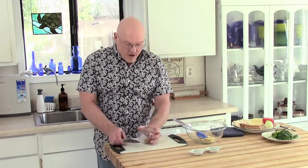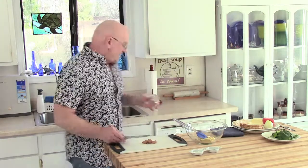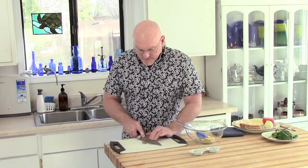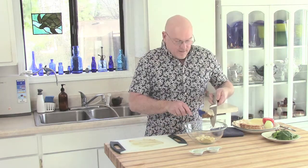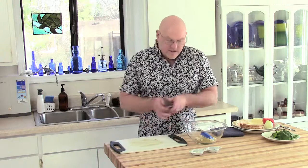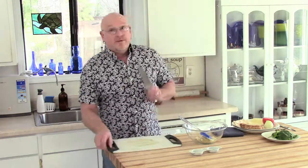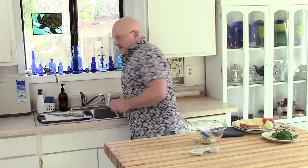But if you have the roasted garlic, we're going to put it in the sink, and all we're going to do is mash it up. And all this is going to do is turn into just a really thick paste. It's awesome. Again, if you don't have the roasted garlic, you can make it, or you can substitute. And I think you're going to be really happy if you have the roasted garlic. This is going to go right back here for now.